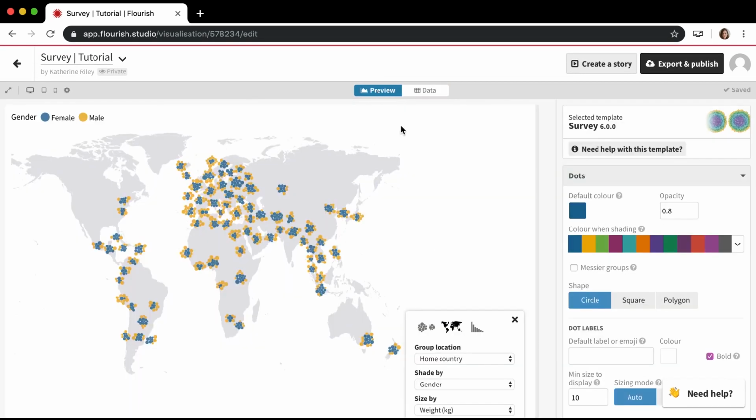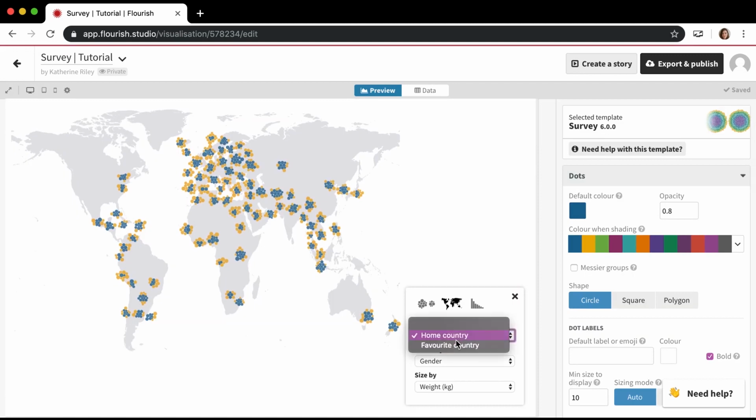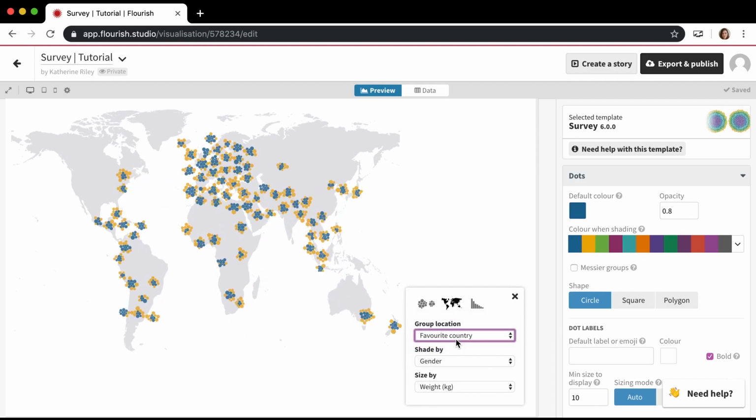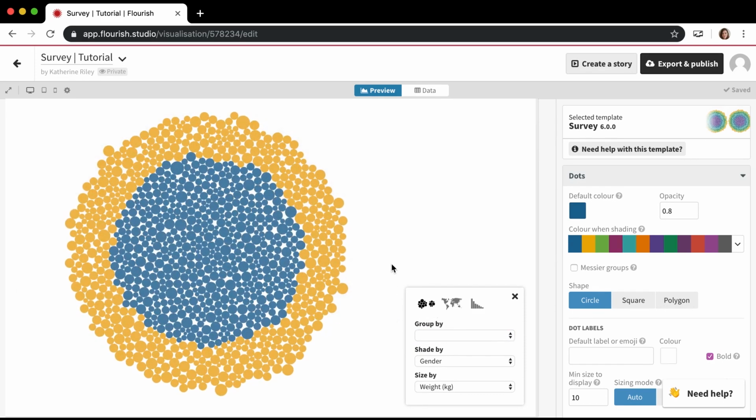We can change it between home country and favorite country if we want, so you can see those dots move. You're getting a little glimpse into why this is such an interesting template and why it's so different: everything's flying around and it's really interesting to watch. So that's the really basic data structure of the survey template.